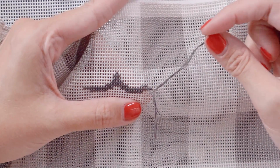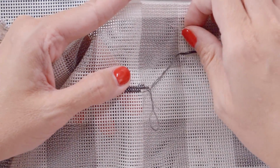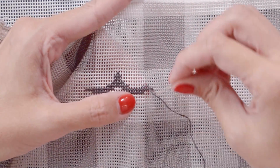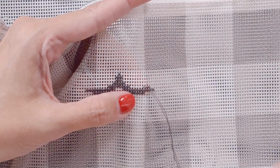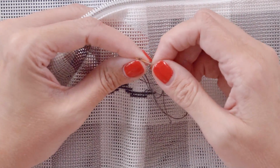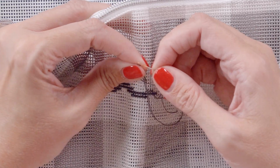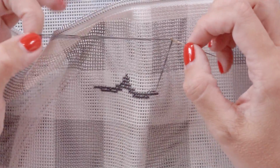Now when you're stitching, if you see your thread do this where it starts twisting as you're stitching, take your thread off, run your needle through the 2 strands, rethread and keep going, and that will create less knotting and it will make it go faster because you won't have your thread twisting.